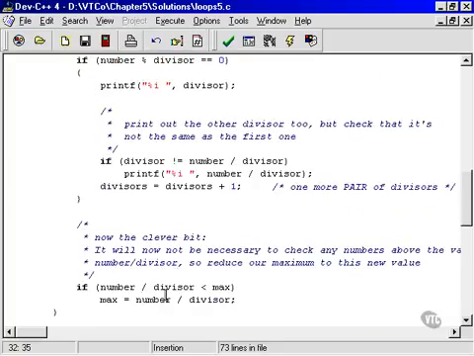Anytime you try a number, then reduce max by number divided by that number. So let's think about it like this. Let's say that number is 12. We're counting all the divisors that fit into 12. The first time through it'll be 1, and that's not really going to do much. The second time through it'll be 2. So divisor will be 2. So 12 divided by 2 is 6. So now the maximum number we have to count up to is 6. Next time through, we'll be playing with a divisor of 3. 12 divided by 3 is 4, which means now we only have to count up as high as 4, which is the very next time through the loop.